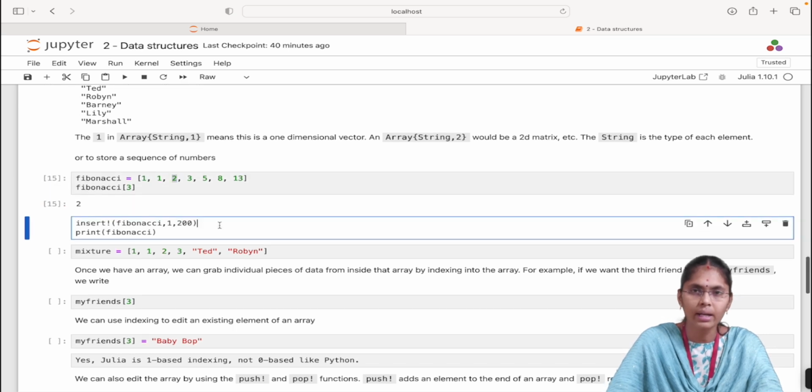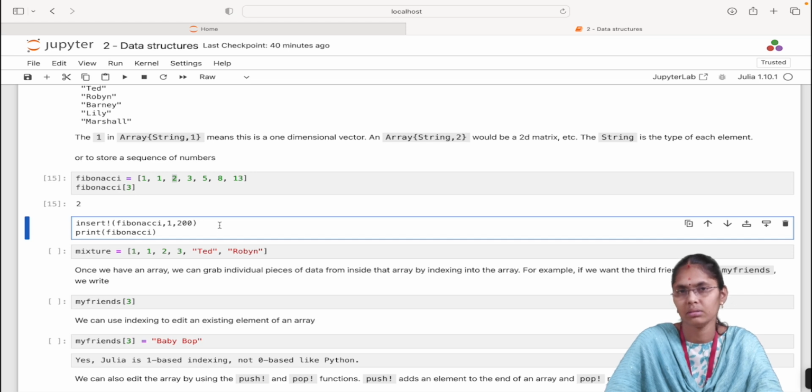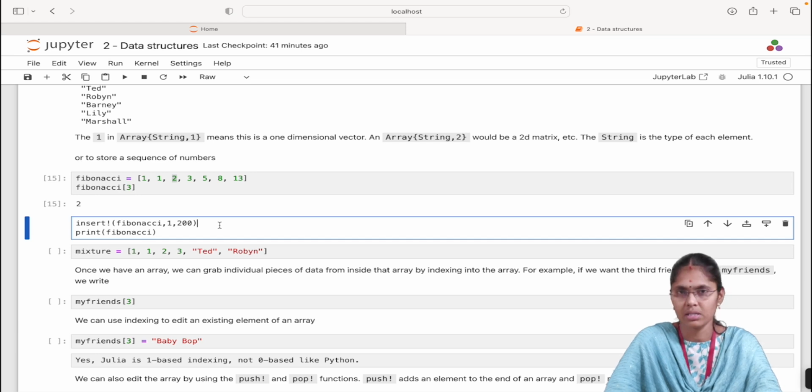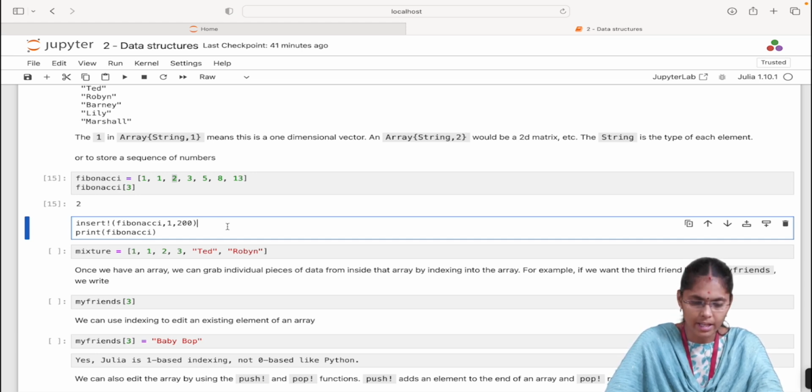How can I add? There are certain kinds of syntaxes. With that syntax you can add. Usually what is the syntax for adding an element in an array? Push and pop. Hope you have studied stack and queue. The process of inserting an element in a data structure is called push, and the process of deleting data from a data structure is called pop. Push and pop are related to the stack concept. What is a stack? Last in, first out. In that case, push will add the element at the last, and pop will delete the element which was added last.